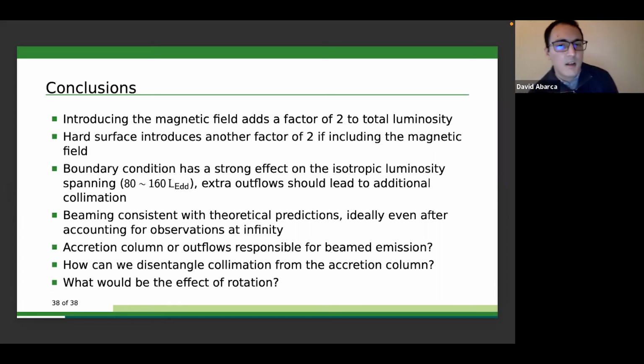I'm working on that right now with another student, Fatima, in our group. Another thing that would be useful is to consider rotation. I didn't consider rotation here because ULXs are rotating slowly enough. I know 1 second pulsation seems pretty fast, but it's still slow enough that you don't really have to consider its effect as far as the accretion disk is concerned.